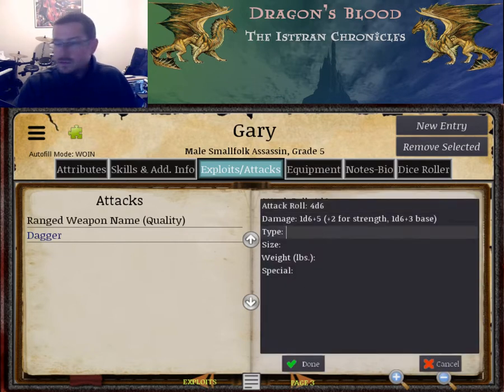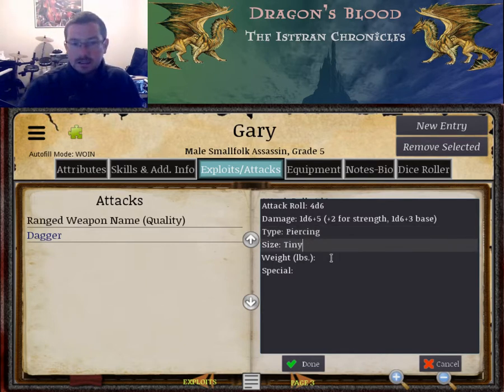Okay, the type is going to be, I believe it should be piercing damage. I want it to be piercing damage. Knife, dagger. There it is. It is indeed piercing damage. If I could spell today, piercing. The size of it is tiny.